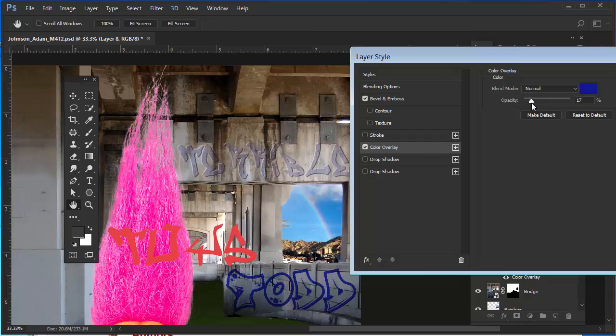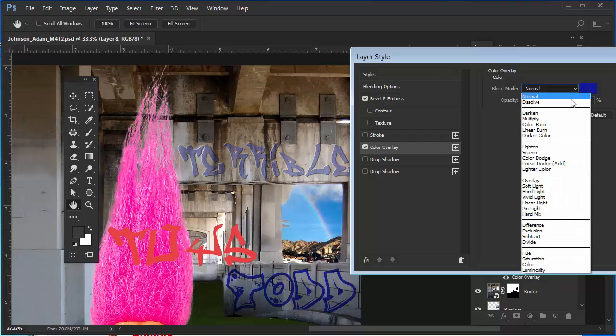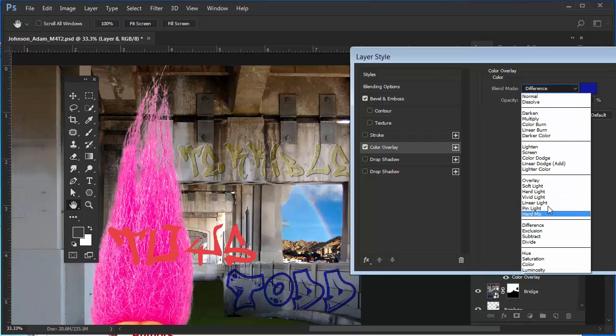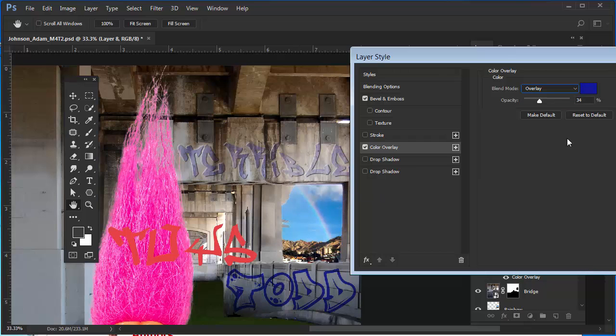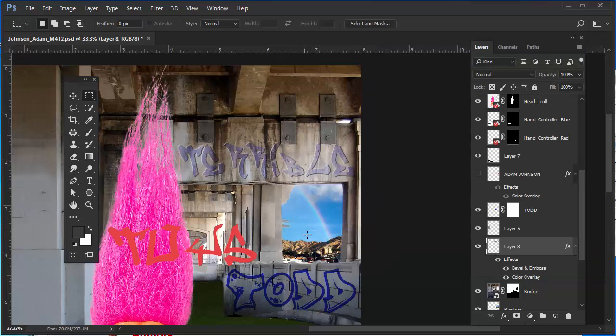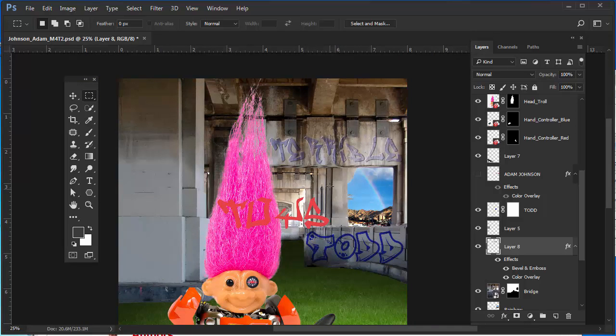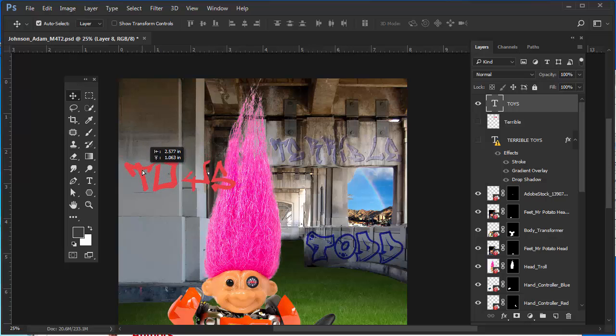Now you don't see this in 100% opacity. It's at 17%, so you can increase it. And you can also change the blending mode to that. So that could make a dramatic difference also. So you can have fun with that. Overlay. All right, so I'll just hit OK to that. I want to show you that as an option. Okay, so the idea is to kind of make it part of everything. It's not that visible, but it's really the technique and the process that I want to show you that's most important. So toys, let's just say I'll place it on this wall here.